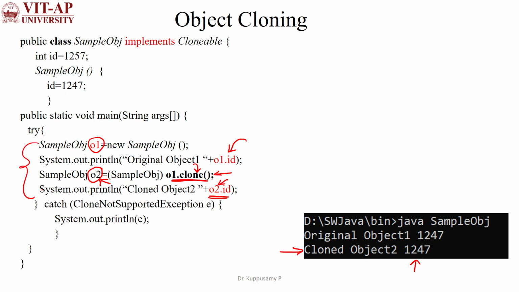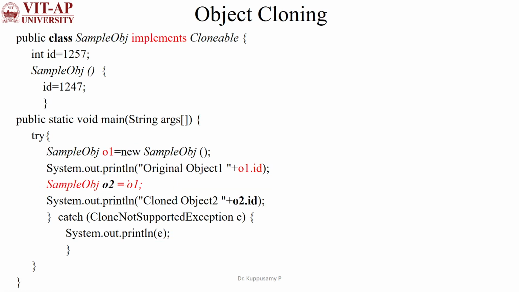If any exception or error occurs, it will be caught by the try catch statement. Then it will generate the exception by using the variable e. Then we are printing the value which is available in e. This e belongs to the class CloneNotSupportedException. So here we are using the clone method to make a copy of the existing object o1 into the new object o2.